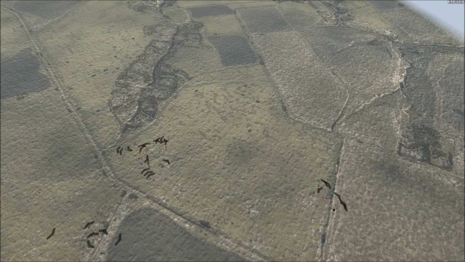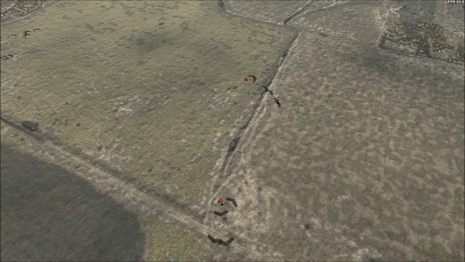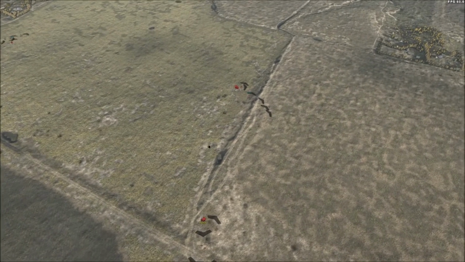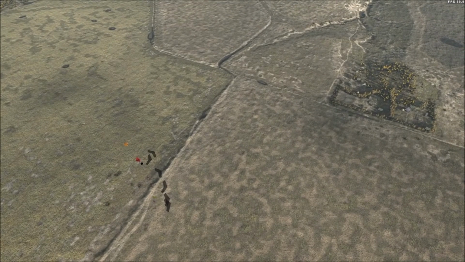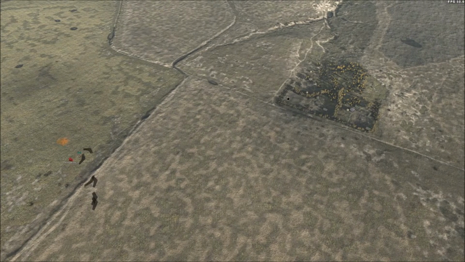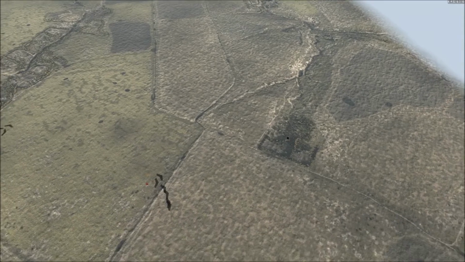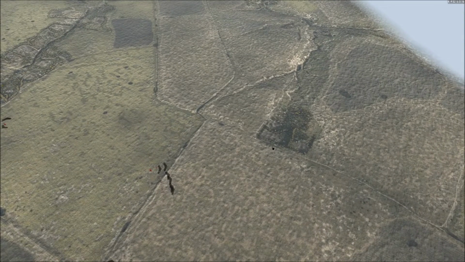Over here we defeated the counterattack that really killed most of our cavalry platoon at the crossroad, and now this platoon is doing their own thing, shooting flares and going towards the farmstead over here. If they get into trouble here, I will probably pull them back, to be honest, but I will check out if they even defend this.